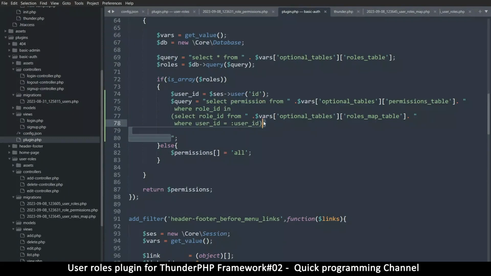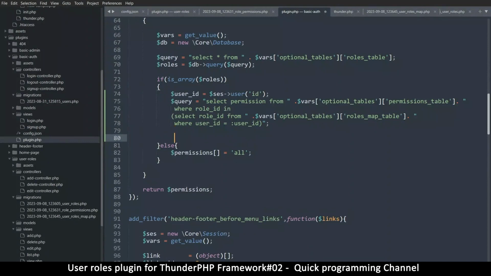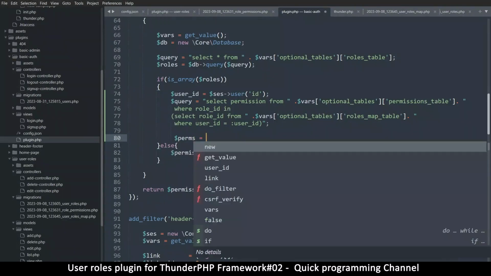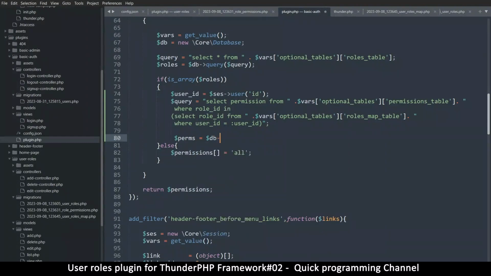Alrighty then, so let me move this like so. Hopefully that query is not too confusing. Now I'm going to say permissions. I'm going to call them perms is equal to db, let's run that query.